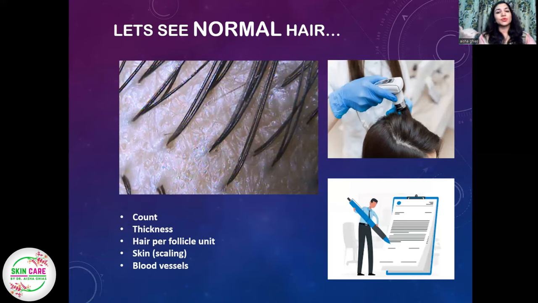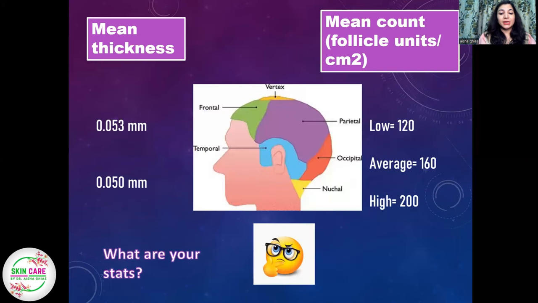For example, a resident comes to me and I assign him the duty of trichoscopy of a particular patient, and I ask him to write down a report. Usually the residents are in a fix about where to start from, what to write in that report, how to end that report, what should be the components of that trichoscopy report. And these things usually demand a little bit of concern and a little bit of time of the consultant to make them understand. And I'll touch on it in a minute, what exactly needs to be written in a trichoscopy report.